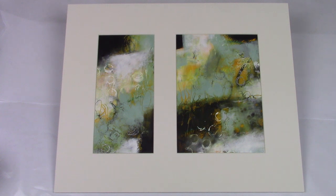Hello everyone, I'm in the studio today bringing back the diptych that I painted on Arches oil paper. That video was published on March the 3rd and it was the limited palette video. The paintings have been in the studio drying and waiting to be framed. I wanted to show you a couple of ideas of how I might present them as finished pieces. As a diptych, you can mat them together in a mat with a double opening, which gives you a very unique and interesting look, hung on the wall as one piece in one frame under glass.